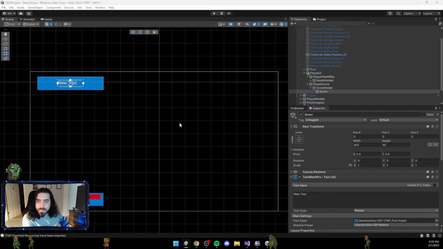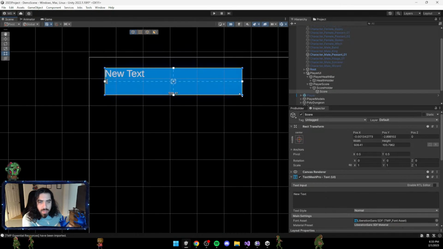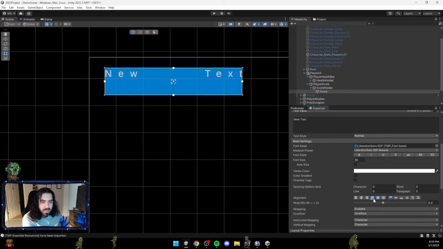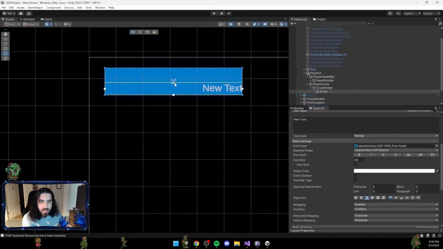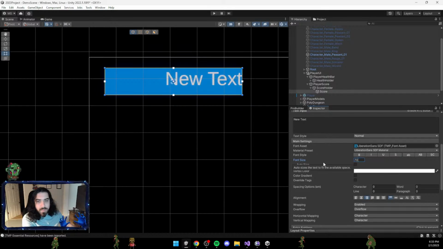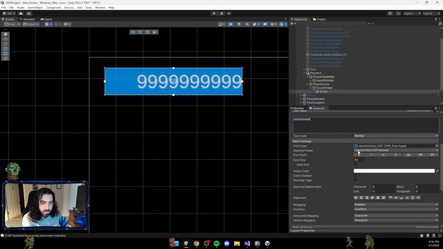That should have been updated. Got our normal UI text. Set this to be the full length of the box. Set the anchor point to be the far right hand. I guess font size will play a factor in this as well. So let's just turn this up to 70. All right, for now just put an infinite number, 9999999. That's what we got. We got a very, very high score.